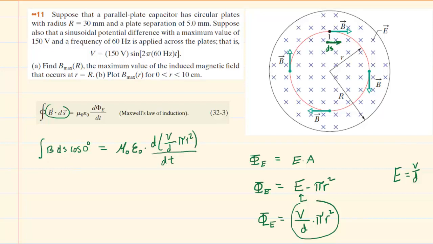Back on the left-hand side of the equation, the cosine of 0 is 1, so we can disregard that. The magnetic field that is induced along the Amperian Loop has a constant magnitude along that loop. So, because it's a constant, we can actually factor it to the outside of the integral. So, we are left with the integral of just ds. Over on the right-hand side, when we compute the derivative, we recall that these values, the distance between the plates, the radius of our Amperian Loop, these are constant values.